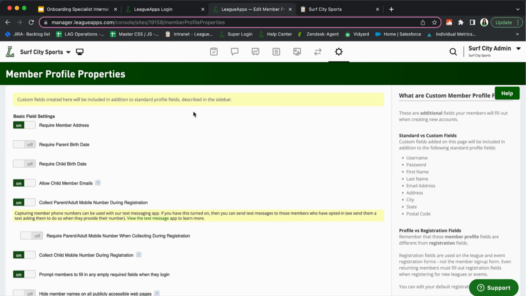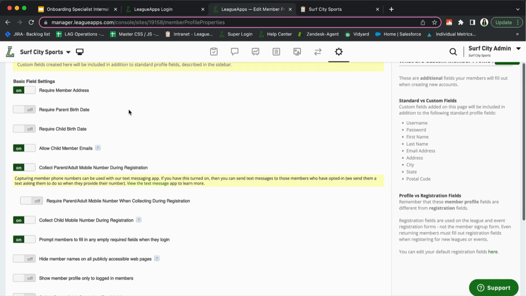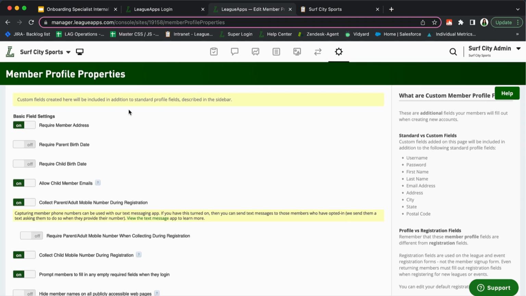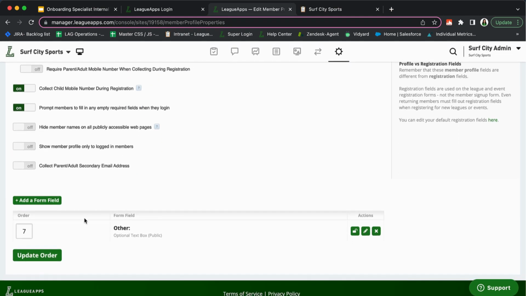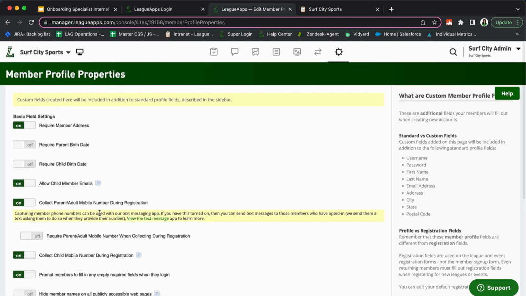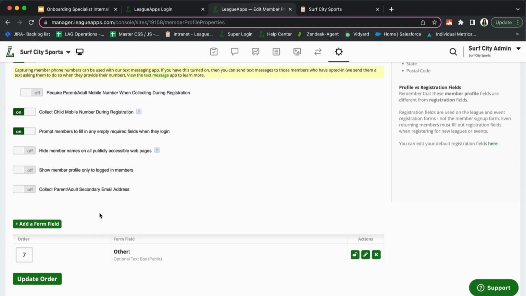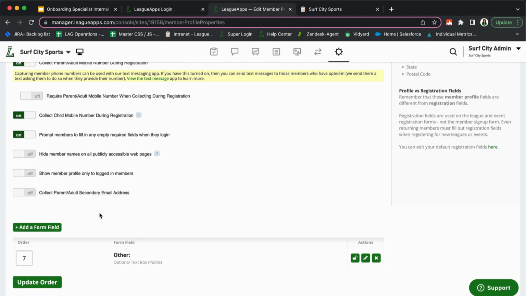So in your member profile properties, these are your basic form field questions that are attached to your member account. They're basically default questions that you can have, and you are also able to add custom form field questions. So think of these questions as ones that you would want to associate with the member account and not a program.